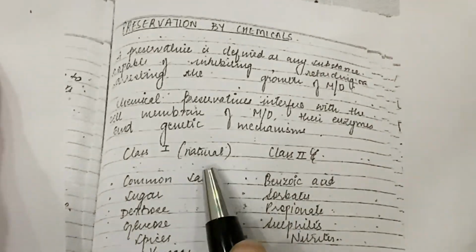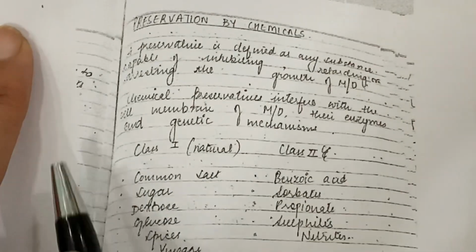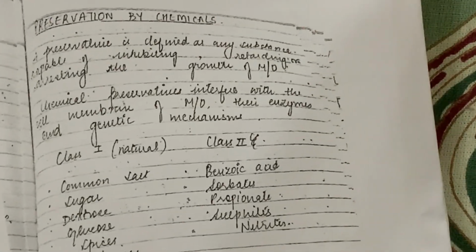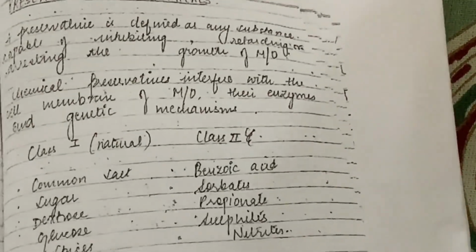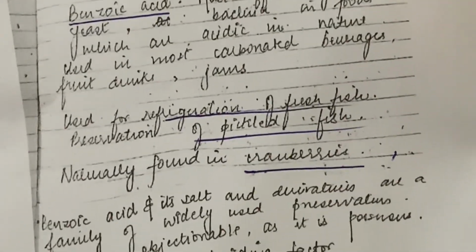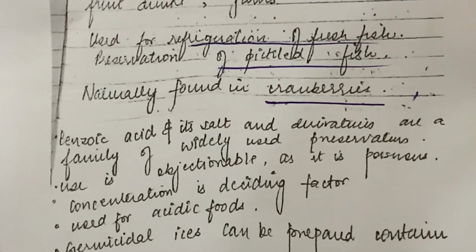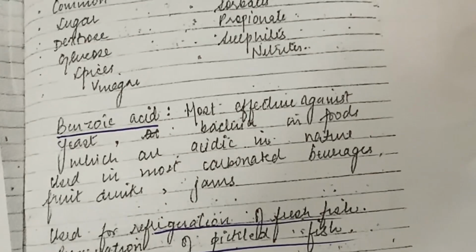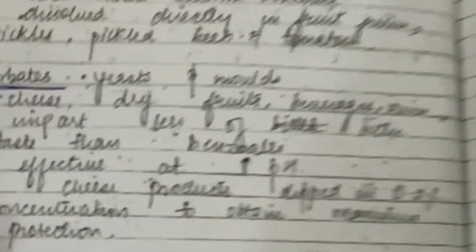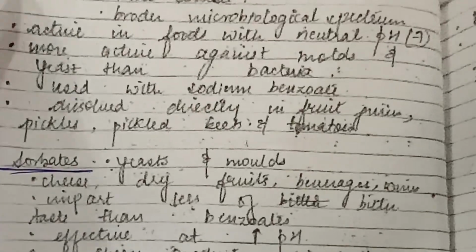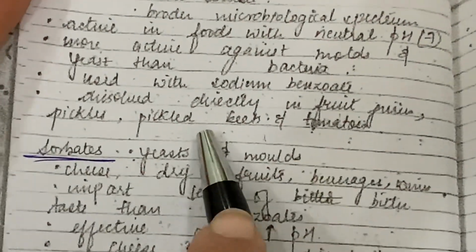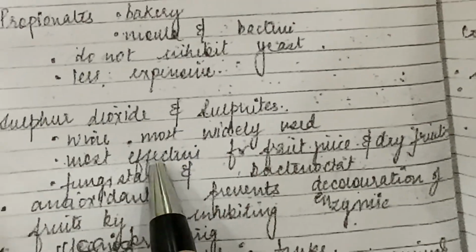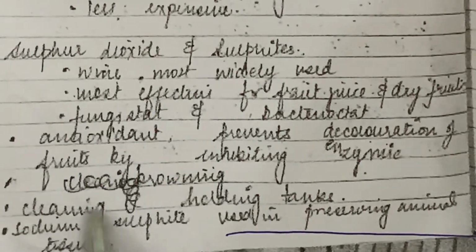Now there is in detail about preservation by chemicals and by salting and drying method as well, but that is not included. Still, I've made notes on it. If you want, you can go through them and they will help you. I'll be sharing it. What you can do is you can just pause the video and then make a note of it. If you're not able to understand any of the word, then do let me know. See, there are so many methods which I have given, though they all are not mentioned, but still I made a note out of it so that if asked, you can write it easily.